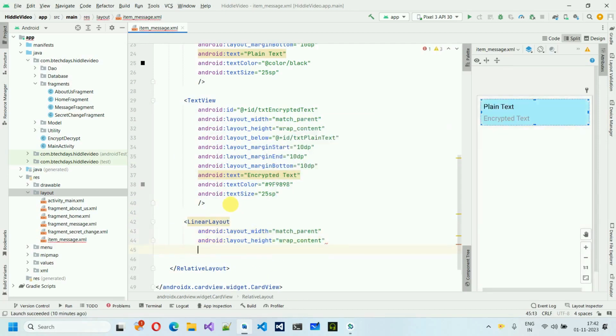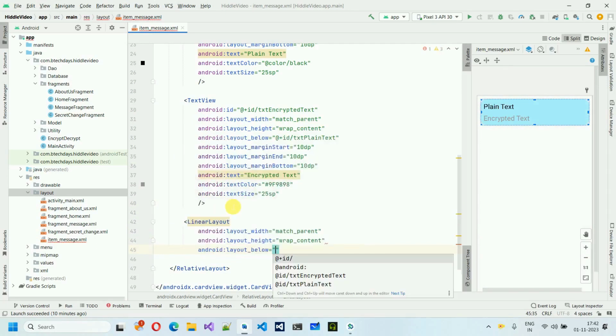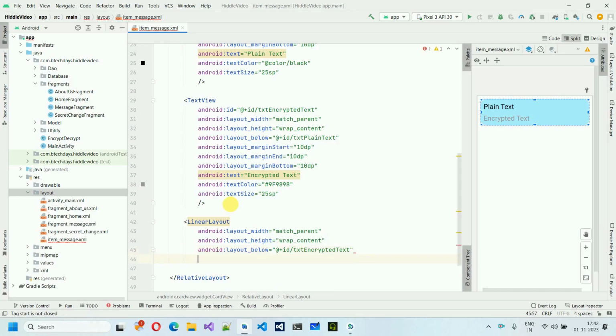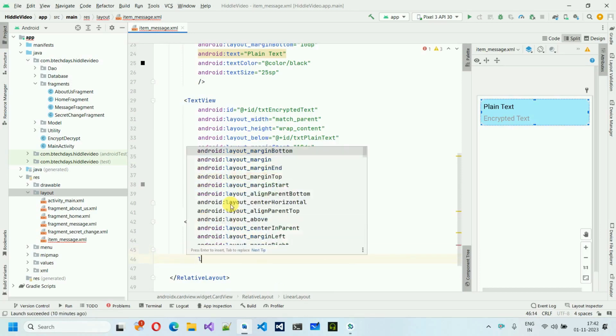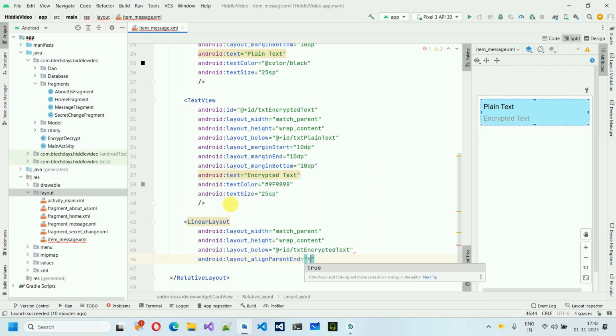And this one I'm going to put below, layout below, ID, so this will be below that encrypted text. After this, this will be layout align parent end to true. Let's close this.